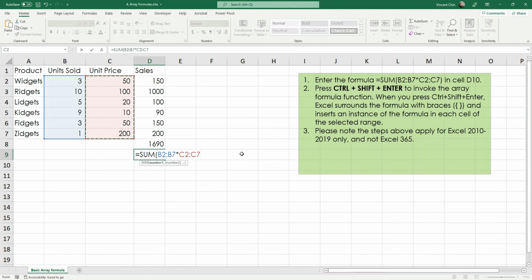We are taking units, so the whole entire range times unit price. So far okay, guys, following? Okay, good. Right now it's not finished yet. The result that you're getting right now will be different from Excel version to Excel version. I want you to press enter.